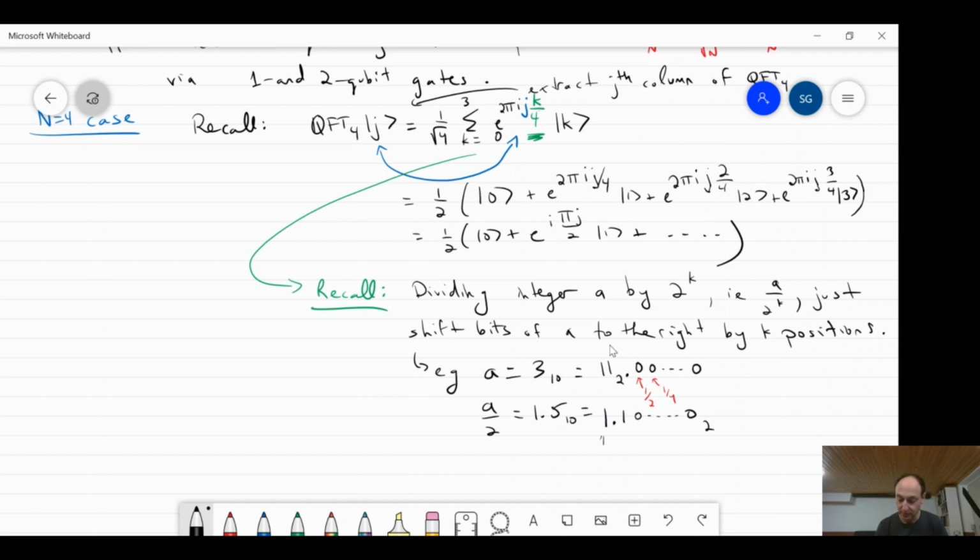And why is this true? Well, what does this mean? This is just 2 to the power 0, which is just 1, and this is 2 to the minus 1, which is a half. So that's why this binary number represents 3 over 2, exactly what you want. So why am I saying this? The reason I wrote this is because I'm going to do exactly that. Here k is going to be some number, in this case from 0 to 3, so k can be represented with 2 bits. So when I do k over 4, it has the effect of just shifting everything to the right of the decimal place.